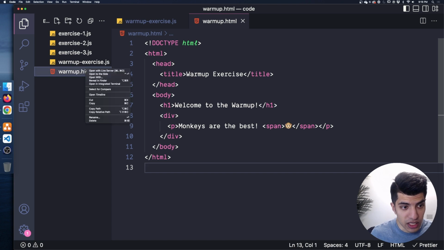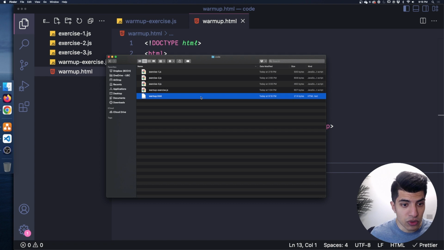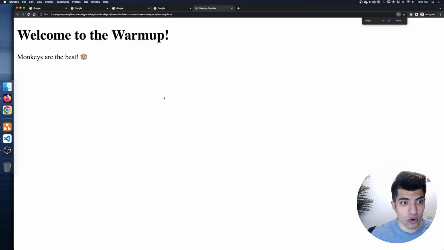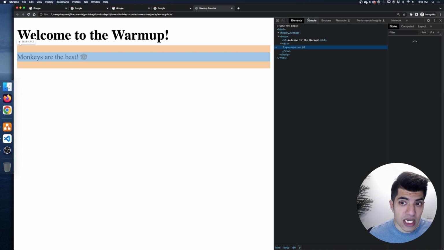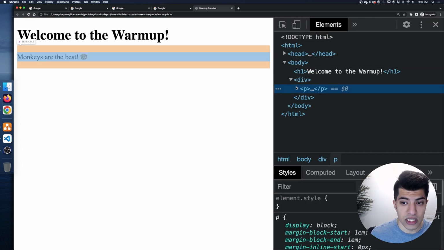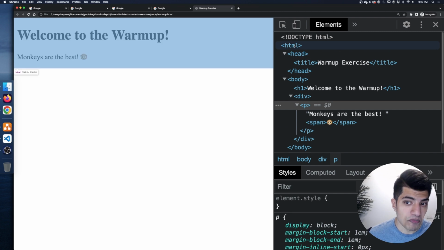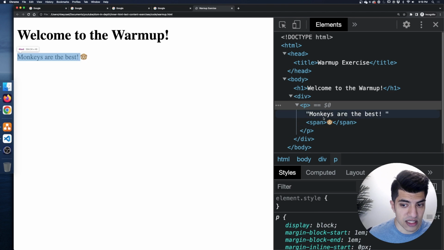And then if I right click this or find it in my Finder or Explorer, what I can do is just double click on that file and then it'll open up in my browser, in this case in Google Chrome. So I'm just going to zoom in a whole bunch for us here. I'm going to open my DevTools here on the side. And I'm going to zoom in a whole bunch so that we can be super clear together with what we're actually looking at. So if you look in here, we have all of that stuff that we just coded out together, right? We have our HTML head, title, body, H1, div, p, and then some text and a span.